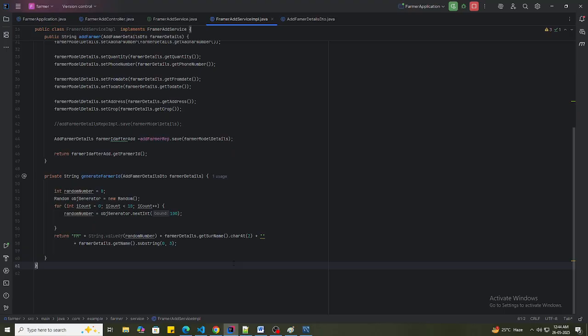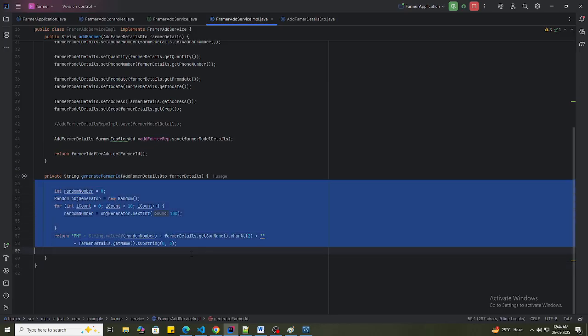While you are working on a hospital management application, you have to insert the patient data. So we get the patient first name, the patient last name, some characters from the phone number, two strings, and you can construct the patient ID. In the same way, I have constructed the bank ID.